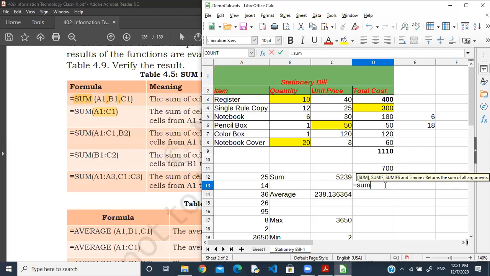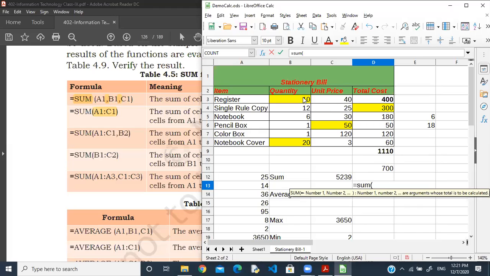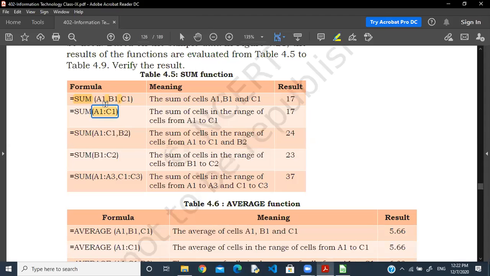But instead of this, if I want to use the sum function, then this cell address, comma, this cell address, again comma, this cell address, again comma, and this cell address, and then close the parenthesis, and we will get the sum. So we can use the sum function with non-adjacent or individual cell addresses also. The range is only useful when you are adding adjacent cells, a continuous cell add.